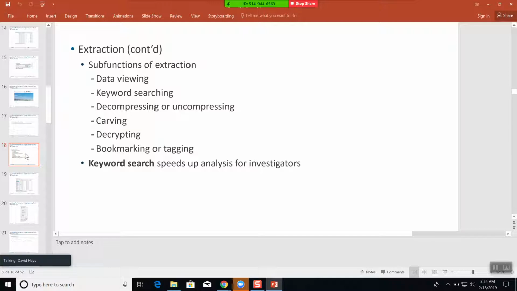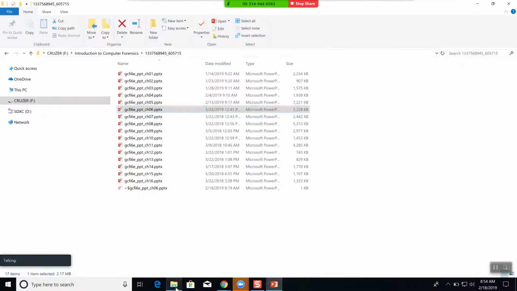Keyword search speeds up analysis for investigators. And it's just like you'd think over here. When you do searches, a lot of those tools are like that. They allow you to do searches based upon file types oftentimes. So you can just bring up all the images, all the JPEGs.